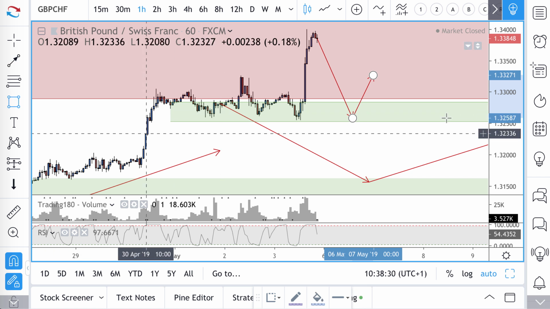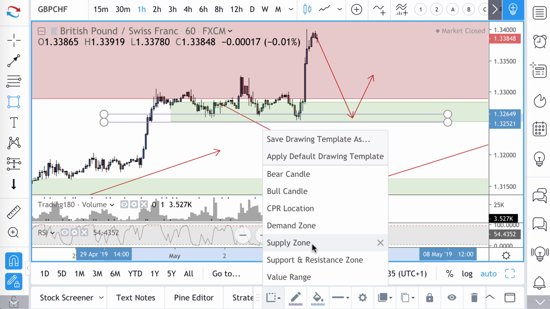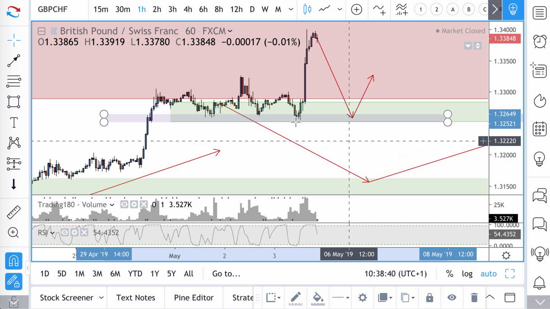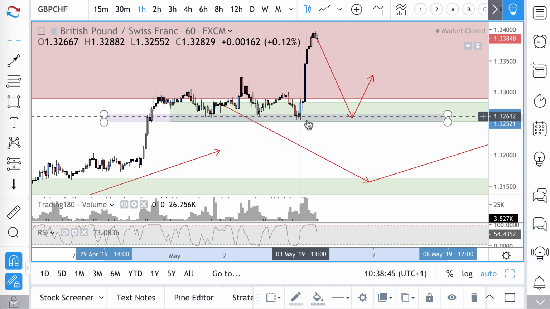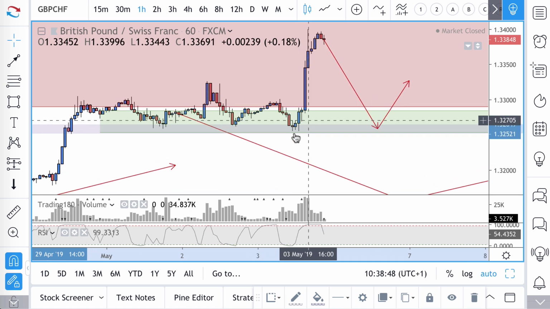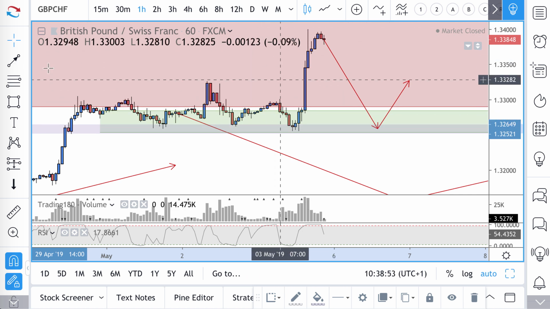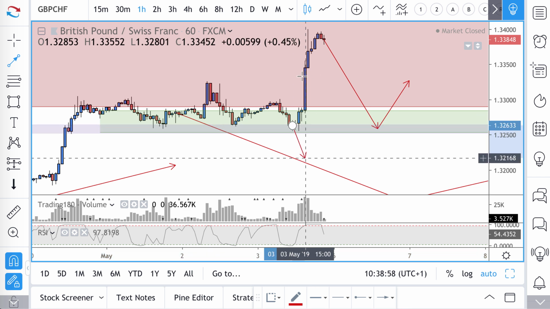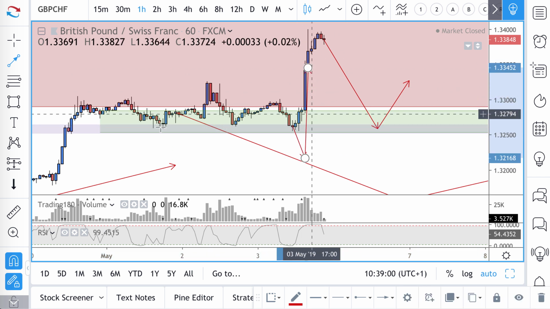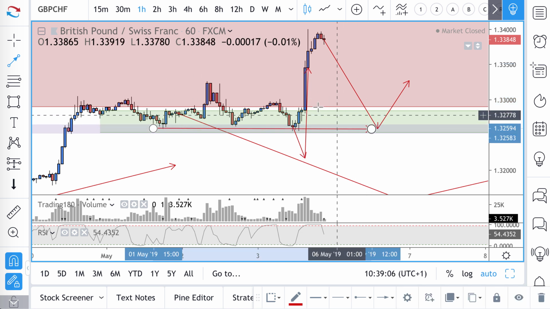I'm not saying necessarily the best buy, but a decent buy. There'd be a lot of traders looking at support at this level here, so you'd want to take it from the first touch. A lot of traders probably would have been looking at trying to get short here. It doesn't really fake out anybody. On second thoughts, I wouldn't necessarily risk that, because if it did something like this and drew in some traders to the downside and then went higher, that would be better. This is just a standard level, it doesn't really fake anybody out.